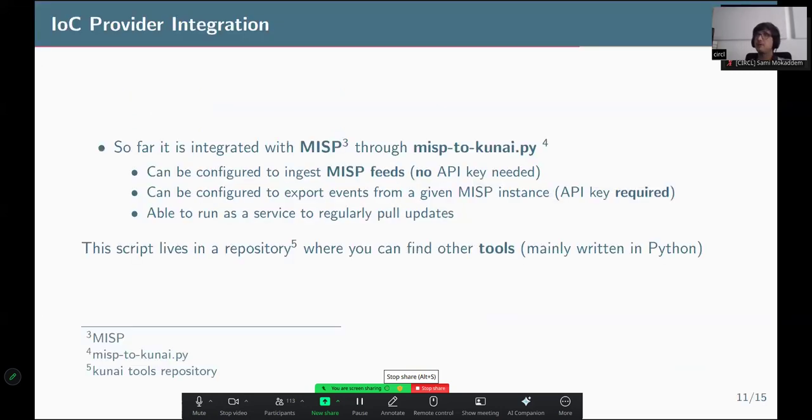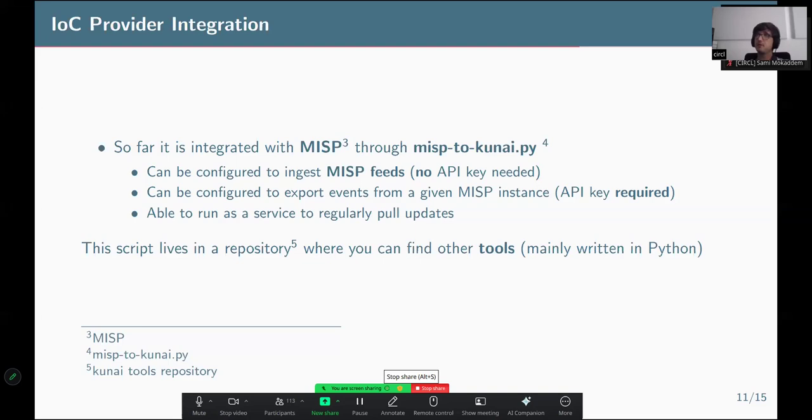It's integrated with other open source software. It's integrated with MISP, which is developed here at CIRCL as well. MISP is a platform to store your IOCs, and more than that, intelligence information and information you want to share.